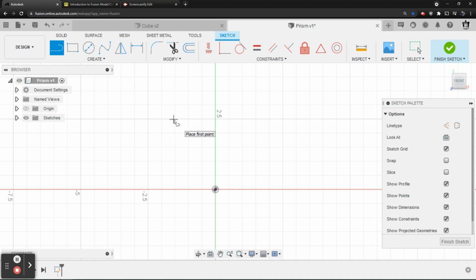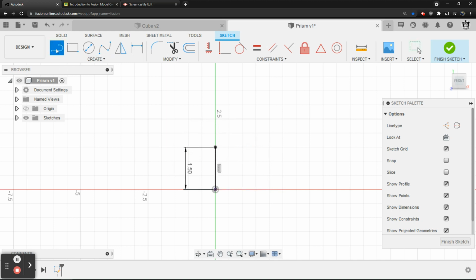So I click line, it says place first point. I go to the origin, it'll stick or snap there. Click, go up. You can see when you go up, you want to go straight up. You can see it's telling me the angle. When I get truly vertical, it'll stick to vertical, stick to the y-axis. That's where you want to be. Do not click, just type the distance you want, 1.5, hit enter. That's it. That's how you make lines.